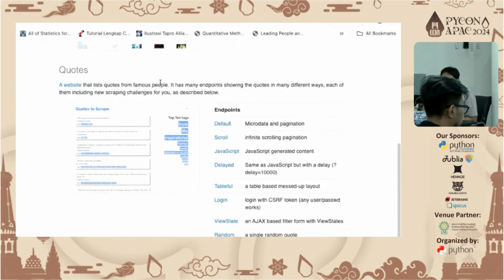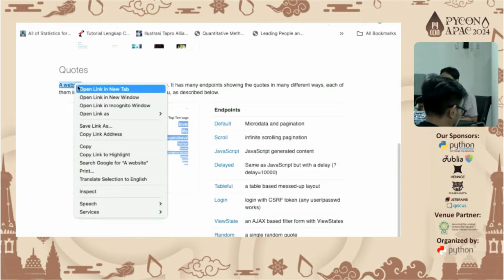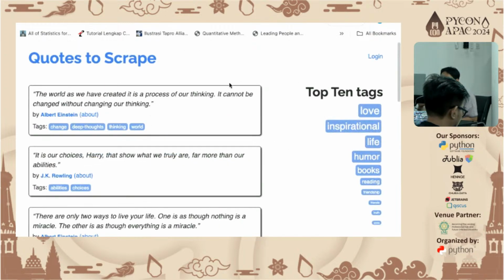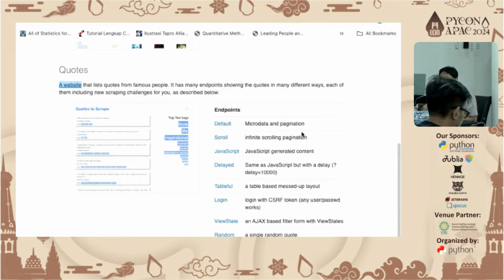The next challenge is to extract quotes from this site. There are multiple challenges here. The first is default, microdata and pagination. I think it is similar to our previous tasks.